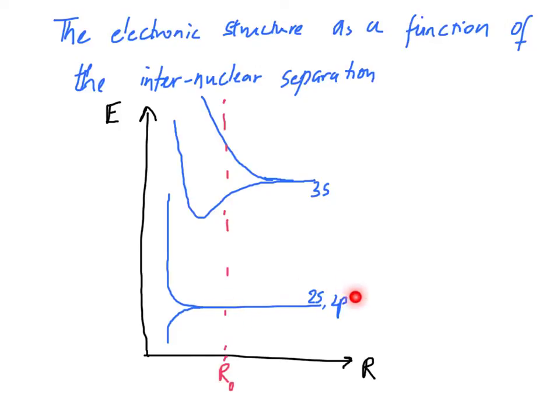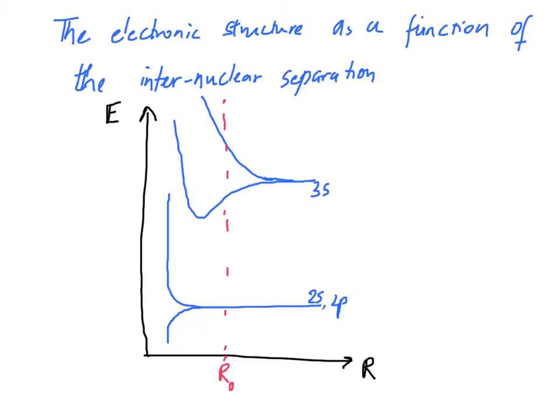And of course, this is just a schematic over here. It's not like the 2s and 2p will be on top of each other throughout this entire spectrum of interatomic spacings we are considering over here. But the point is that these core levels are relatively unaffected. So they can be ignored. This was the rationale. Right?